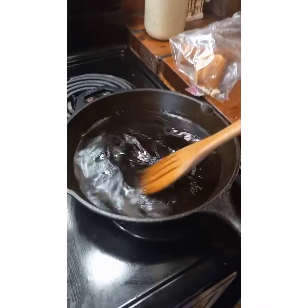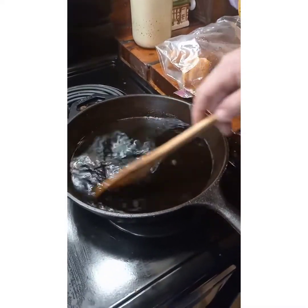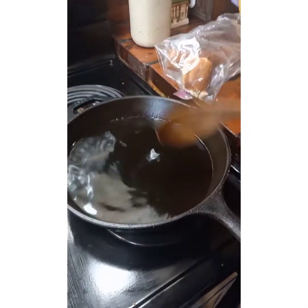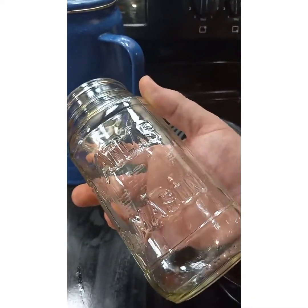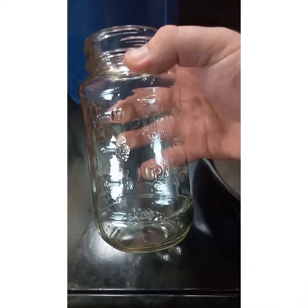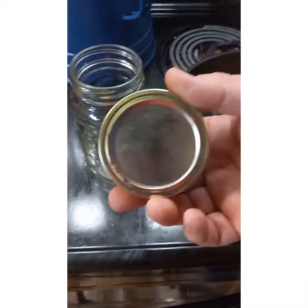Now we've dissolved the honey, and we will dump it down our concentrated tea. Remember, this is a very concentrated tea. And we'll just pour a little bit in each cup. Another reason to save old jars. This is actually a Classico Alfredo sauce jar, but their lids fit old canning jars. So we save this jar. It works great for stuff like this. Also a reason to save old used lid tops, right?